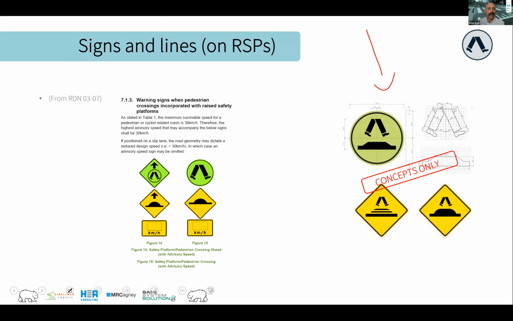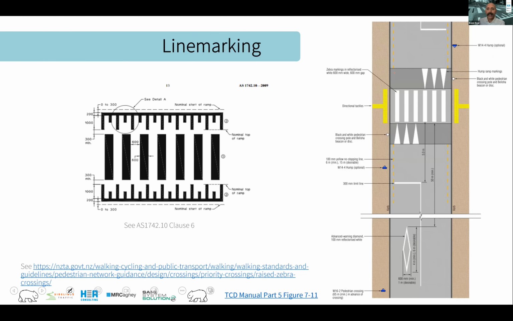And the line marking, again, is slightly different around different jurisdictions. I've pointed you at the different standards where you get the line marking for a couple of jurisdictions. There's this interesting one about, why are we going 3.6 or these long distances? Well, as a driver approaches, if we've got it too narrow, it can look a bit like a speed hump. So that elongated bit helps the driver to see that. Also, there's space for pedestrians to cross each other and the like.